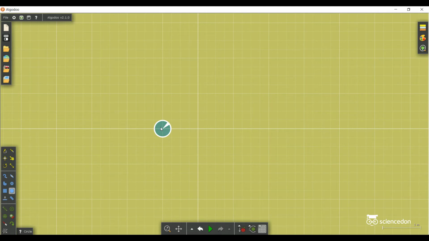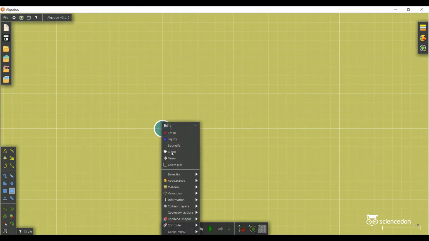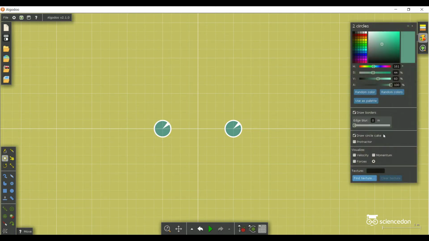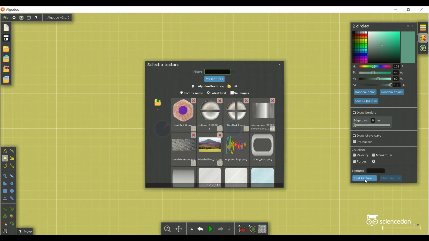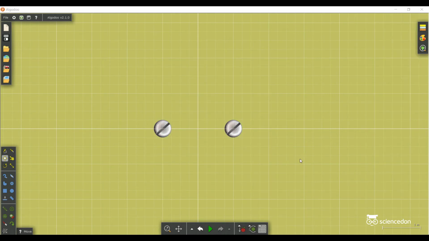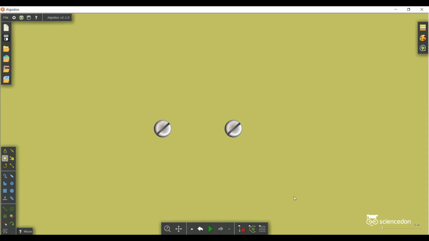Next, make a copy of the circle by selecting the clone option from the right-click menu, and drag the copy and place it on the same horizontal line, towards the right or left side, as you wish. Now, if you like, give some proper texture to your circles so that they look realistic. And now, you can switch off the grid as well.